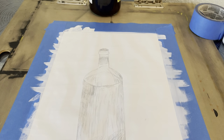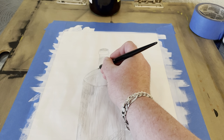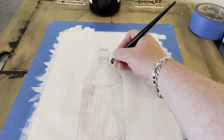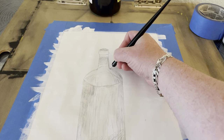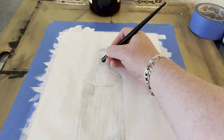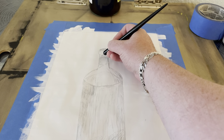Another pro, like I said, is that it lends itself well to extreme levels of detail, which works really well if you're into portraiture, drawing animals, things like that. You could really spend a lot of time really getting the details down on there.